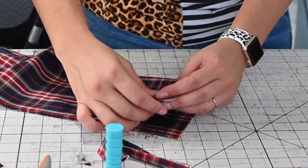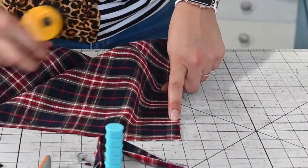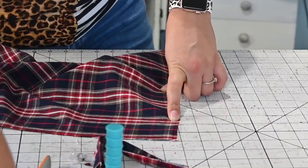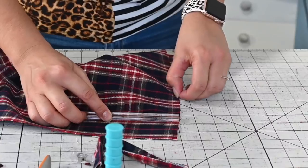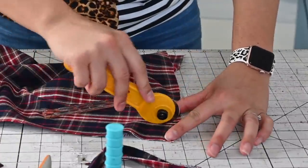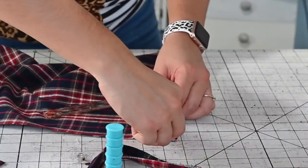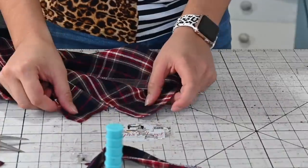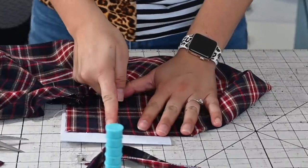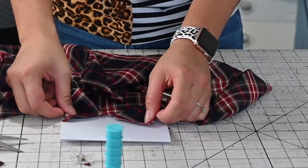Okay, so what I can do now, before I open it, is go 2 inches, 2.5 inches away from my seam, and I'm going to cut. Oh, where is my ruler? Here it is. I'm gonna cut about 2 inches up. There's 2 inches. Let's do 2.5 inches, okay? So there's my cut. And here at the edge, I'm just gonna go out a tiny bit, like 1/4 inch. Let me put it over this paper because my mat is kind of messy. So we cut a long straight line, and then at the point we went out 1/4 inch, so that way you can straighten it out like this.